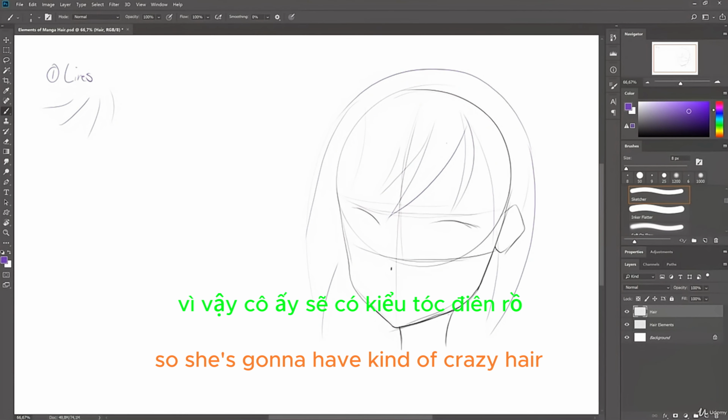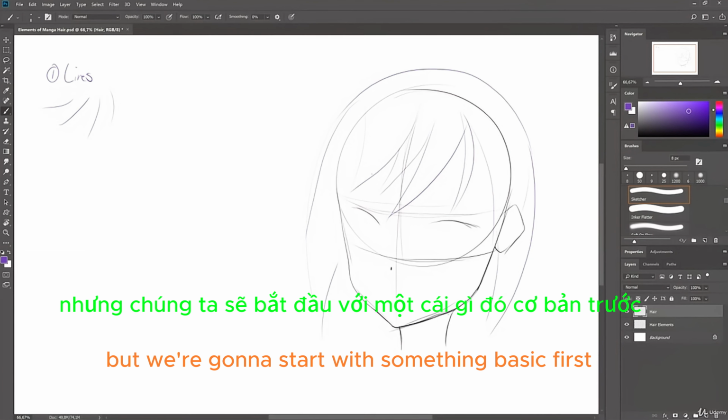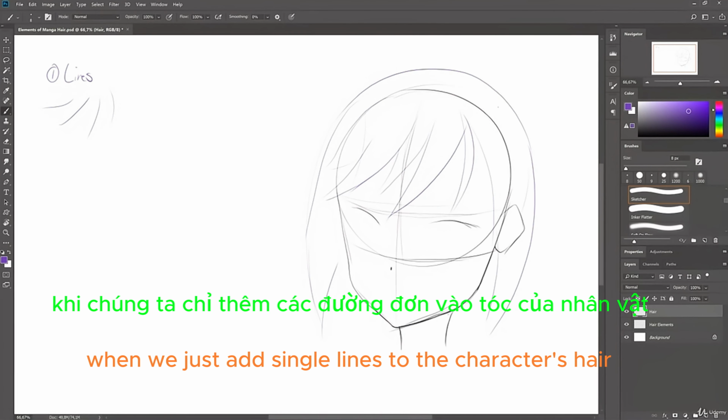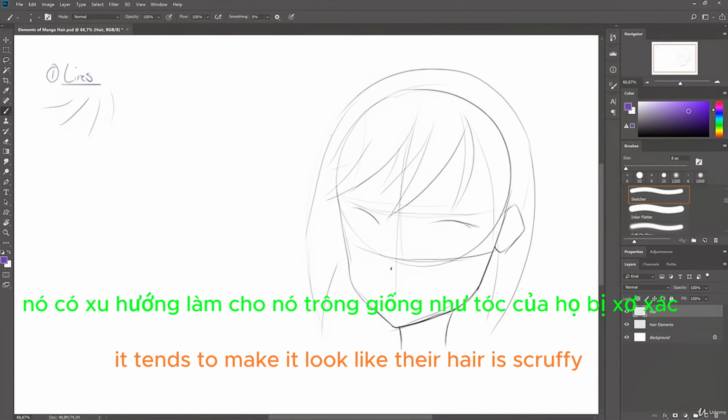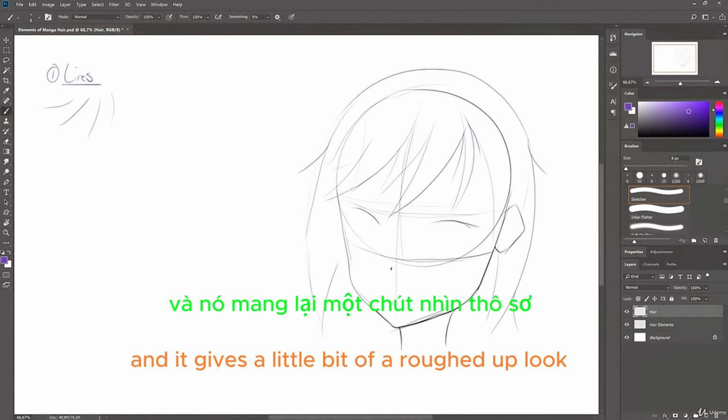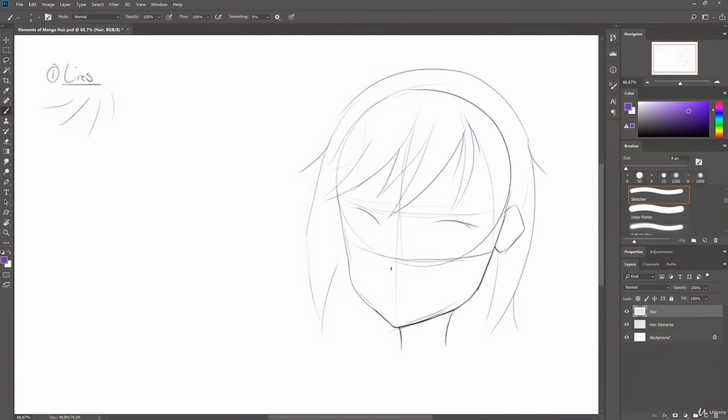So she's going to have kind of crazy hair, but we're going to start with something basic first. So when we just add single lines to the character's hair, it tends to make it look like their hair is scruffy or messy. So you can just add a line in here and there, and it gives it a little bit of a roughed up look.